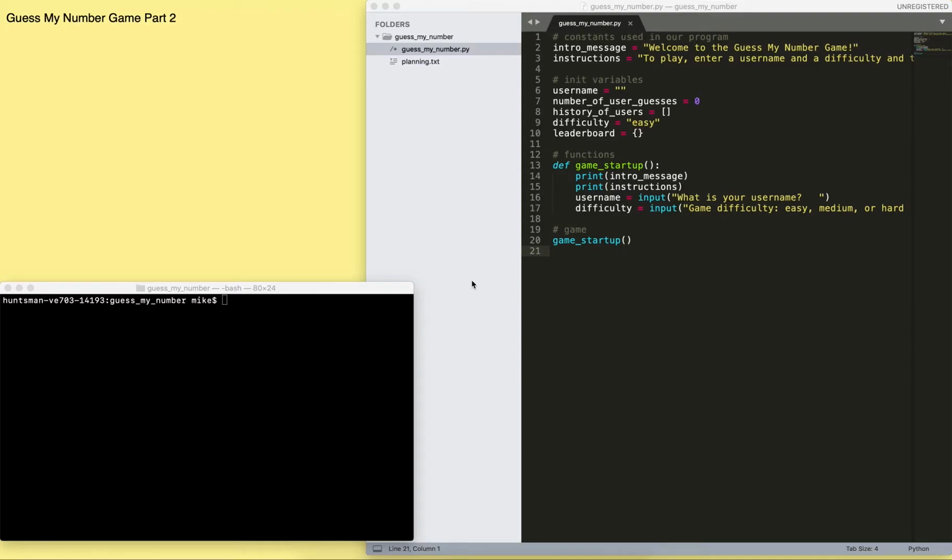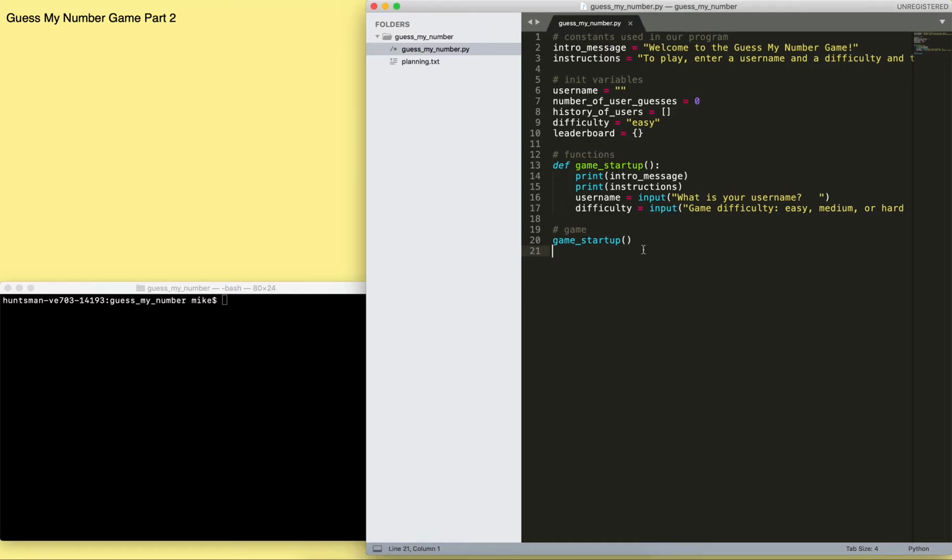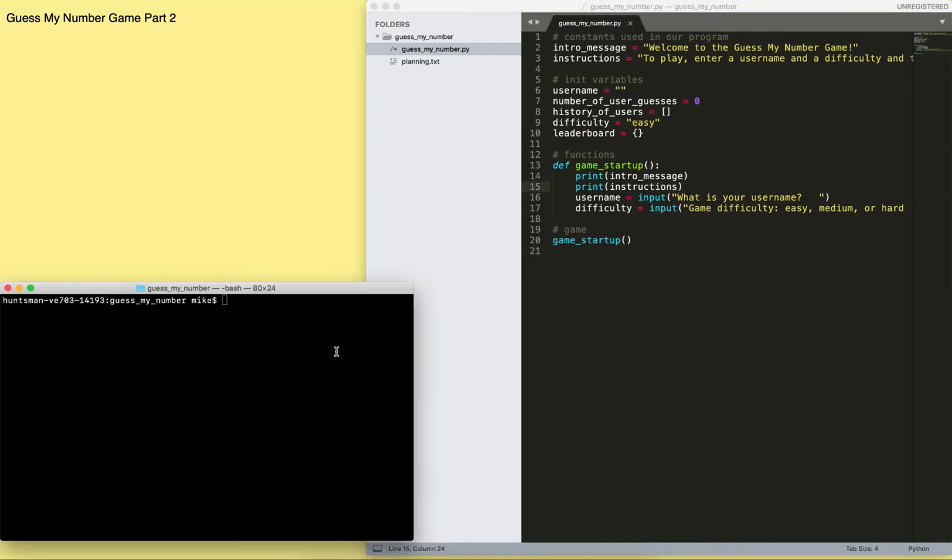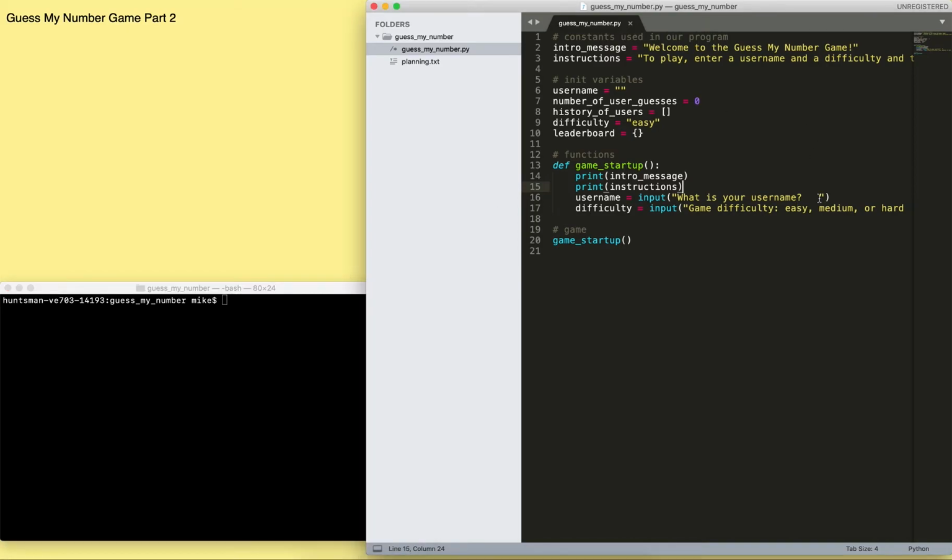In this video, we're going to continue the Guess My Number game, and this is going to be part 2 where we start beginning the game loop. So, a couple things. I currently have my terminal in my current folder of files right here. And another thing is that if you remember in the last video, when we start our game up, we have this input that says what is your username, and let me just delete this. I made this quick second change here.